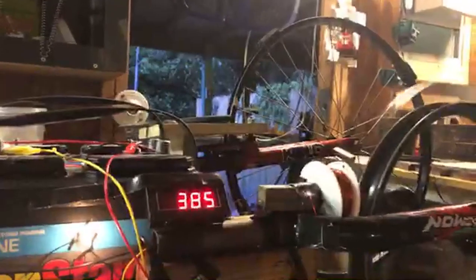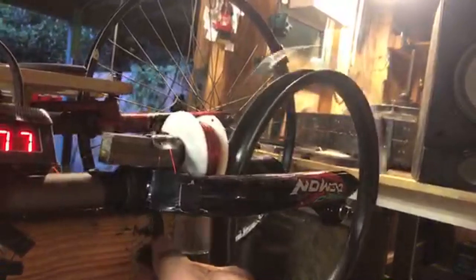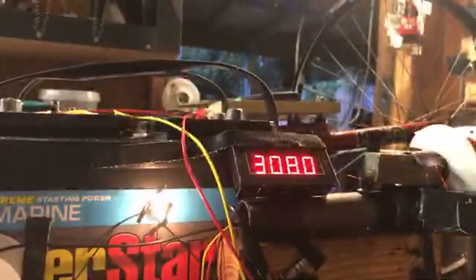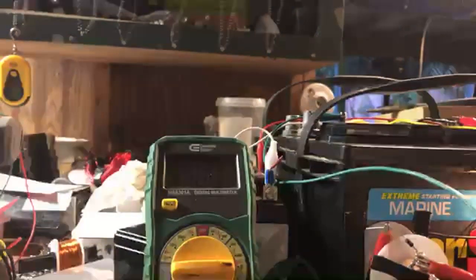Speed's maintaining at, well, I don't know what just happened. Oh, that's not good. My tape gave out on my little meter reader. It's back. All right, so now we're just climbing up to 13.1. Let's let this get to 13.1 solid.